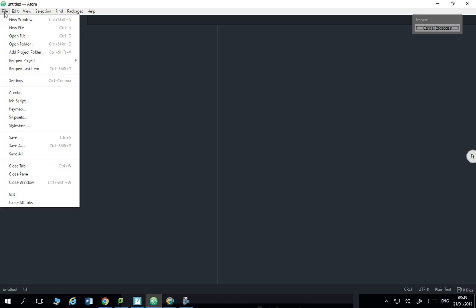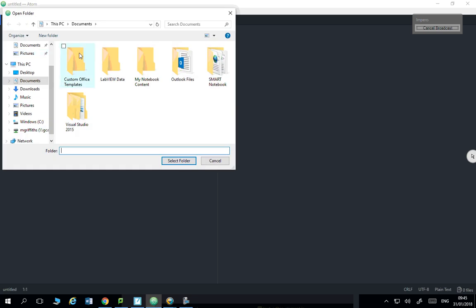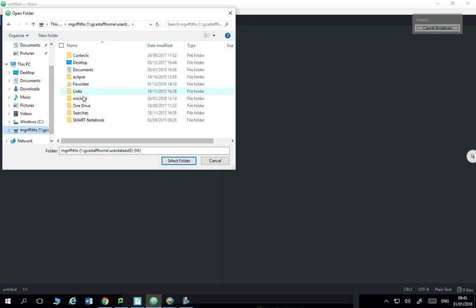Now, what I'm going to do is go to File and Add Project folder. You'll see that? So what I want you guys to do is go into the web design folder that you made last week, and I'm just going to make a folder as well.